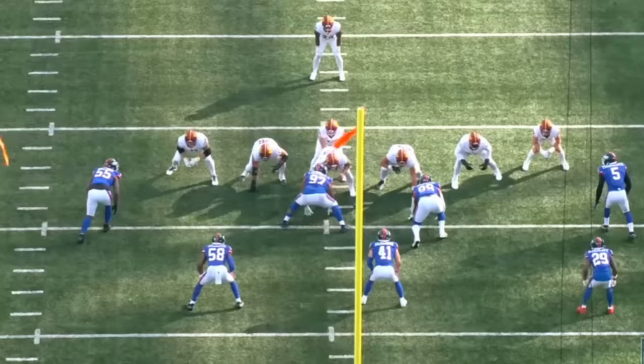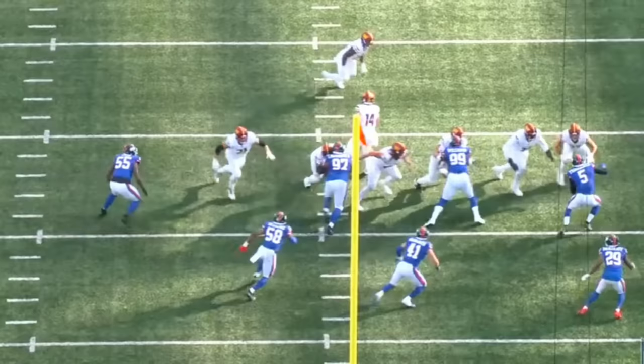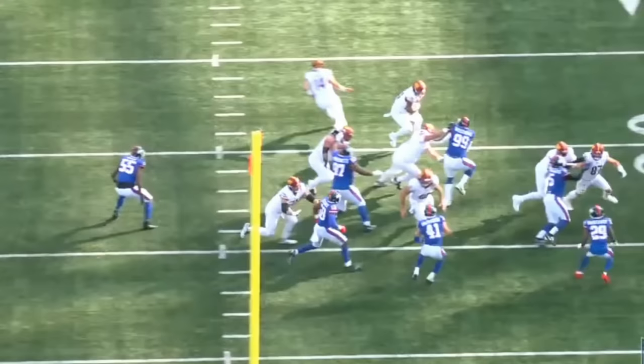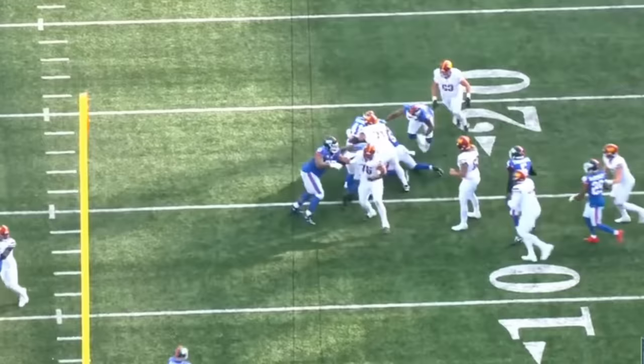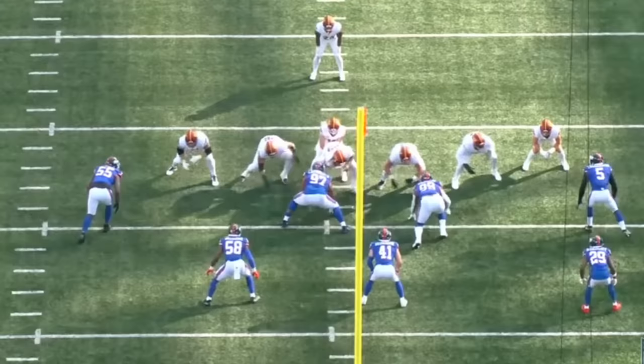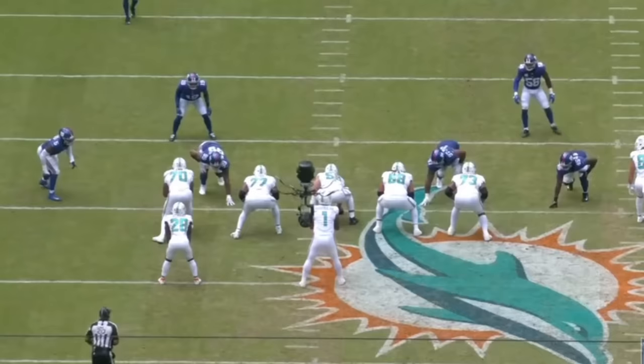He really sets the edge and penetrates the backfield. Not only does Leonard Williams get right into this guard, he gets his hands to the inside and resets the line of scrimmage by pushing the guy backwards and gaining that depth. That's a big part of playing defensive line — forcing the running back back to the inside. This allows a backside pursuit player to finish the play. It really starts with Williams being able to reset the line of scrimmage at the point of attack.